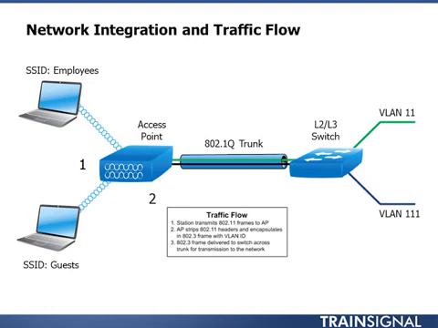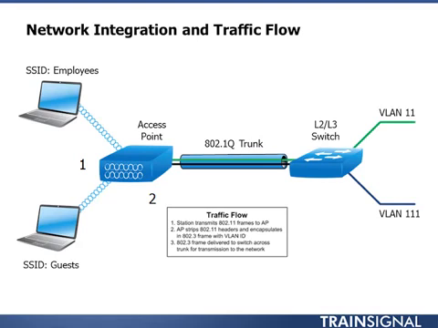Now, if you are using multiple SSIDs on your access point and mapping them to multiple VLANs, it's really important when you configure that switch that you limit it to only the VLANs that are defined on that access point. And if you're defining multiple SSIDs and multiple VLANs, that enables you to define different interfaces. So you can have, for instance, an SSID for employees with one encryption method and an SSID for guests with a different encryption method. If you don't do multiple SSIDs and VLANs, then you can only choose one encryption setting, one interface for your access point.